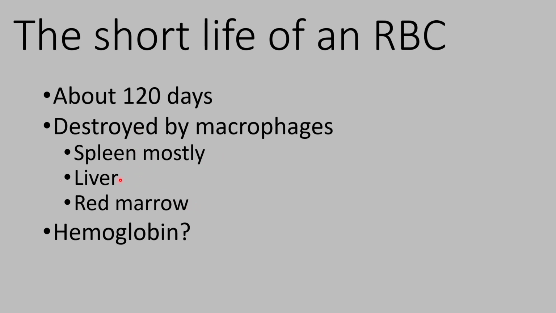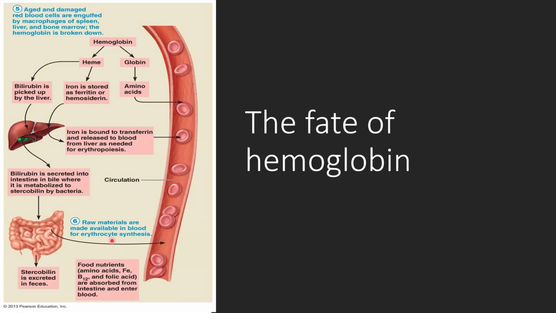And when we break a red blood cell down, since it is mostly hemoglobin aside from water, what happens to that hemoglobin? Well, it's not just going to be pure waste. It's got a lot of useful stuff in it. So we have our hemoglobin, and when the red blood cell is destroyed, that hemoglobin is salvaged, and it's split into its two components. It's split into the protein portion, called globin, and that iron-containing heme pigment.